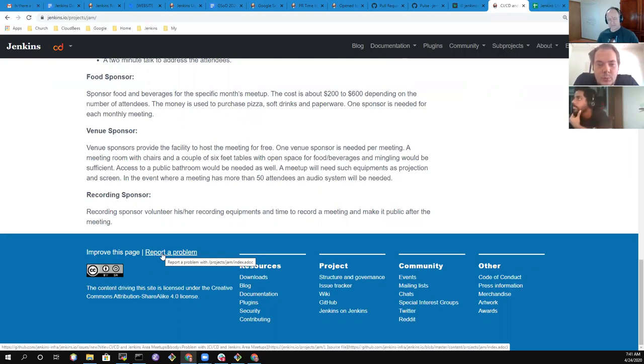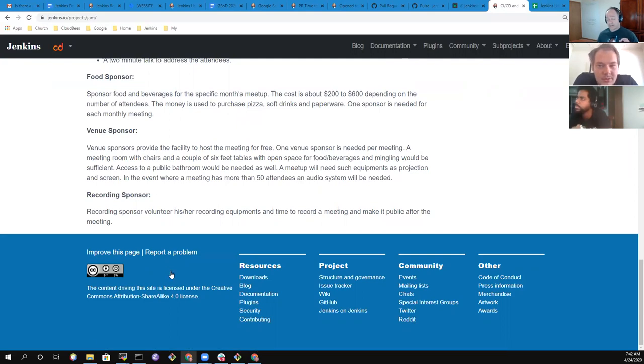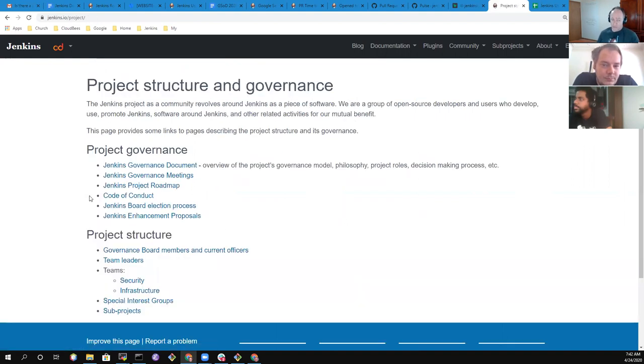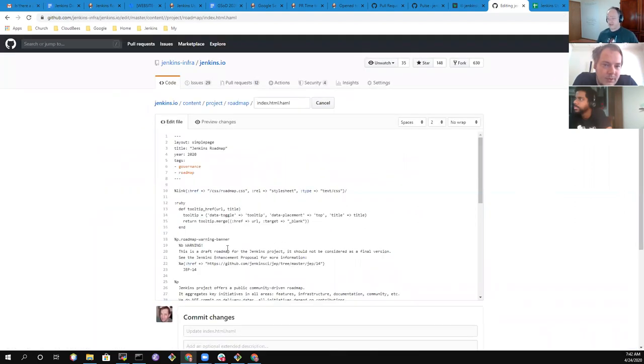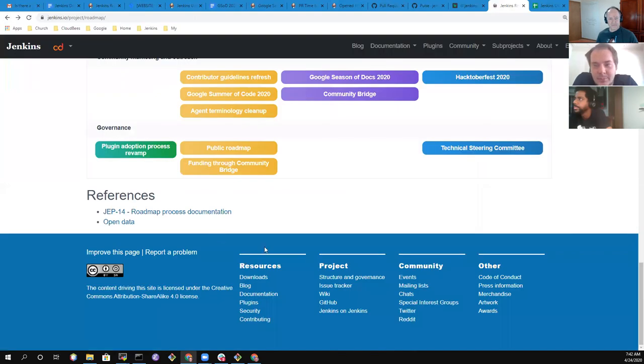So yeah, I believe that we already have buttons in place. The problem is with the behavior. What I was trying to say is that while we have the links ready there, what we don't have is that if I navigate to pipeline syntax and click report a problem or improve this page, it will end up creating that in the wrong context. If I go to the roadmap and click improve this page, it will take me to a HAML file, right? Exactly. Which is not the thing I probably wanted to edit when I was trying to improve the roadmap. Yeah, but it's something which can be fixed quickly if you're an experienced HAML developer.